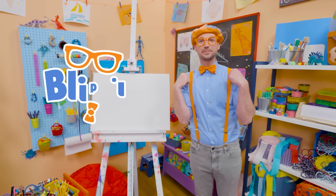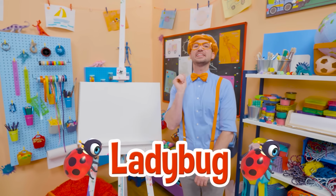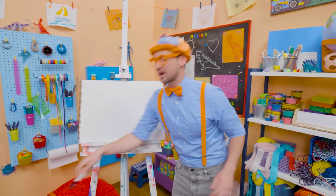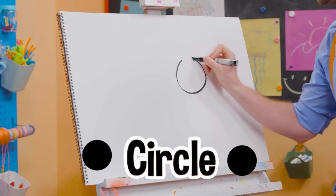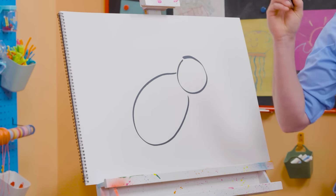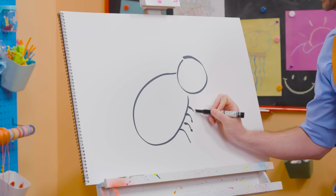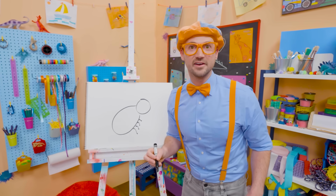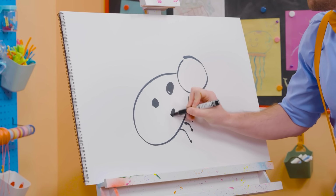Hey, it's me, Blippi. Today, you and I are gonna draw a ladybug. Not just any ladybug, the Cocomelon ladybug. All right, first we need to grab a black marker. Okay, let's draw a circle right here for the head. And a big circle or oval for the body. And then we have some legs right here. Starting to look like a ladybug, right? What does the ladybug have on its back? Yeah, black circles, there we go.